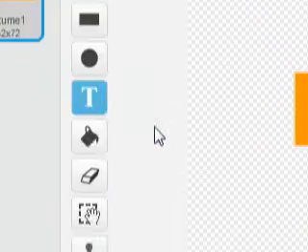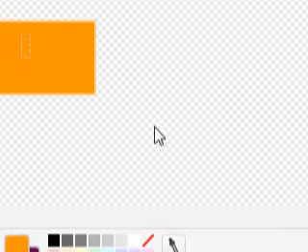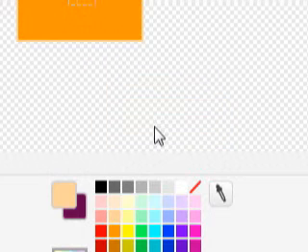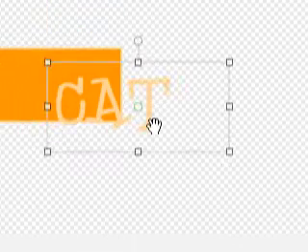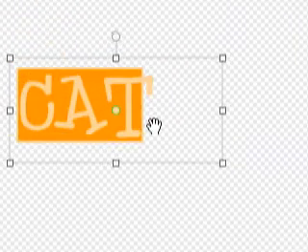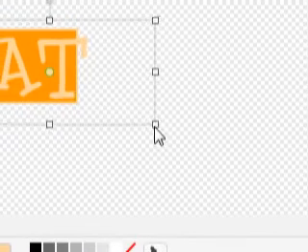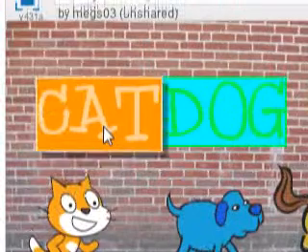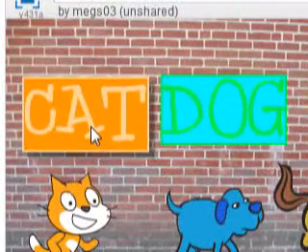Then quickly text. Type in. There you go. Right. There's my cat thing. If it's too big, which it is slightly, it doesn't matter.